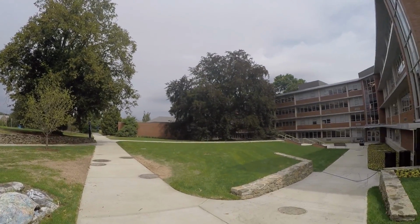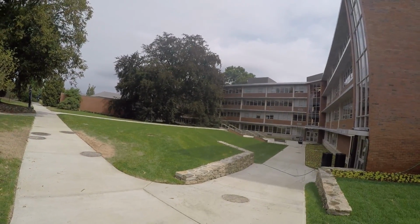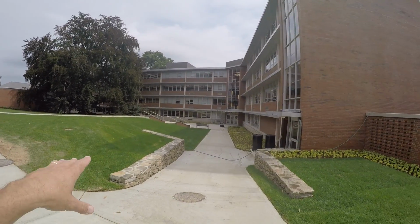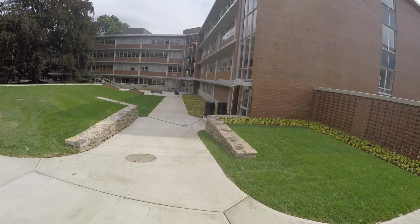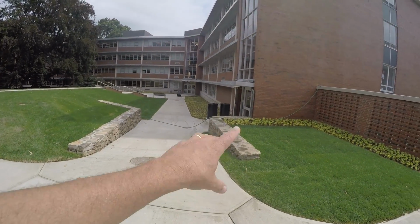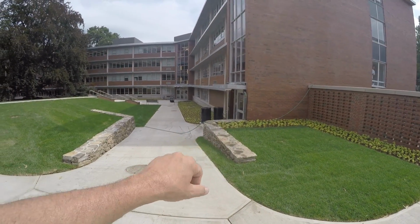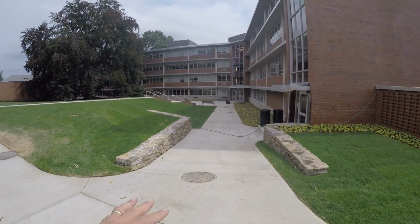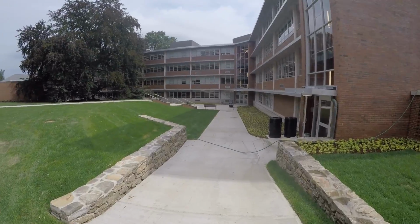So we're looking at the existing beech tree, which is approximately 100 years old. Some of the stone walls were removed and replaced in a much better configuration. Originally there was an old stone wall, I believe on this side, and now we have 2 of them that shoulder the walk through this area.